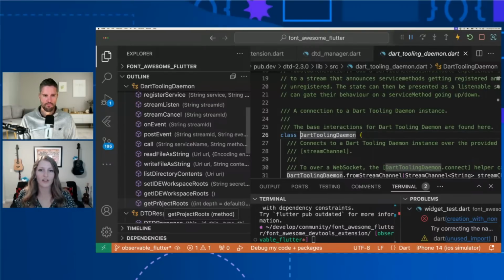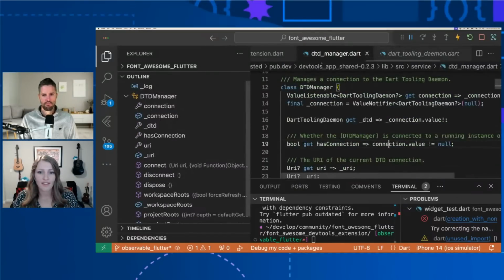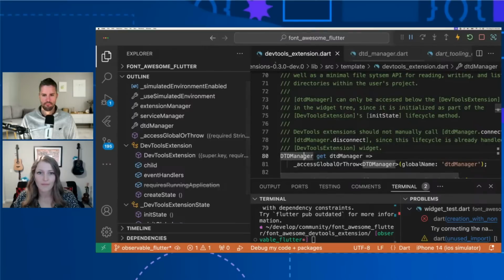Under the hood, how that works is the IDE starts DTD and then ushers those connections to the DevTools server, to the analysis server, to DevTools itself. So the IDE owns the process, and it says, okay, I know what project files I have open. Here's that set, and that's how we kind of sandbox that. So that's the DTD manager.